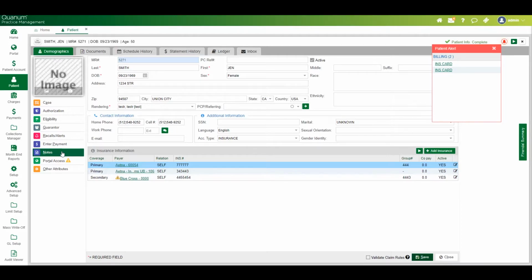Next is about merging patients. When you merge a patient in Practice Suite, or you merge the patient in the external system, at the moment, that merge does not sync between the two systems.